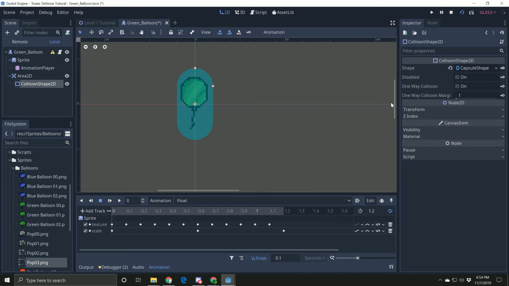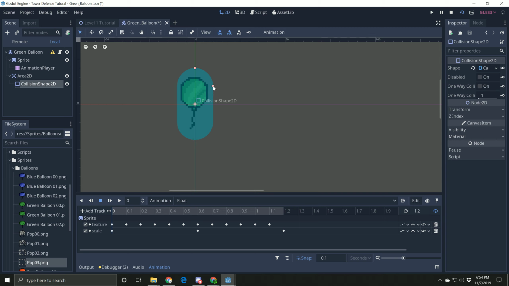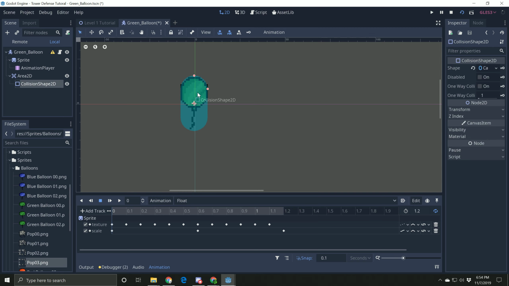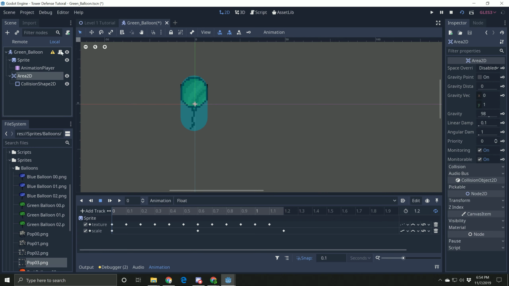Now you'll see these two little circles appear. Use the circles to adjust the size of your collision shape. Keep in mind, this is where the person can click to actually pop the balloon, so put it relatively close to there. I'm going to leave the bottom part a little wider. If you want, you can just put it around the rubber part of your balloon. I'm going to give them a little bit extra to click on. Alright, so I have a collision shape, and we are ready to link this shape to our code.